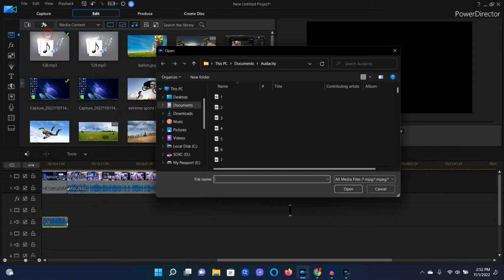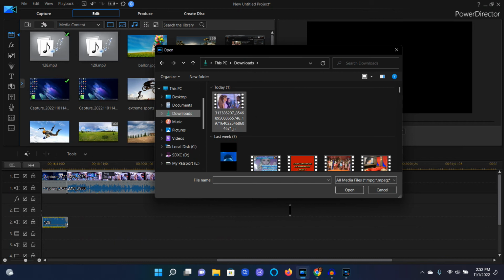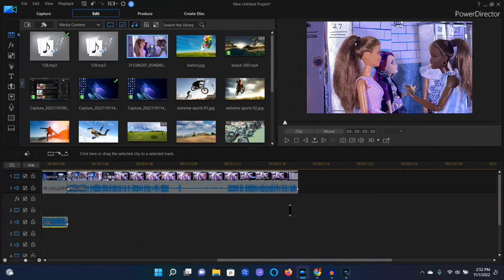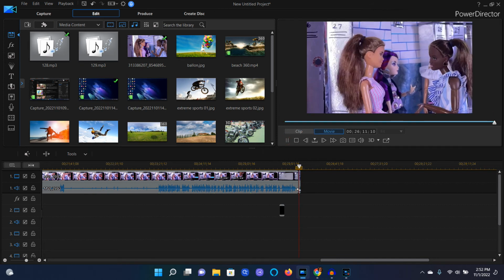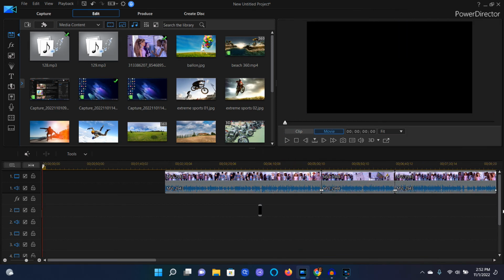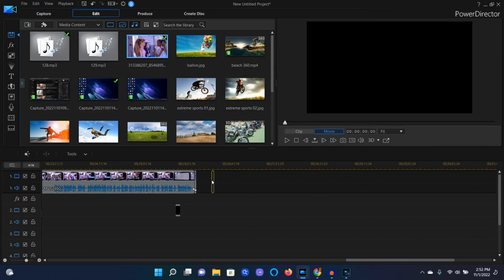Now I have to go back to import media files. Import the media files. Open it. Go to my downloads. Here is that file that I created. I click on it, now click open. And here it goes. And this is what it looks like. It's real short. I didn't do anything long. And remember, I had it at 10 seconds per frame, I guess. So I'll play it. And that's it. That's all it was.